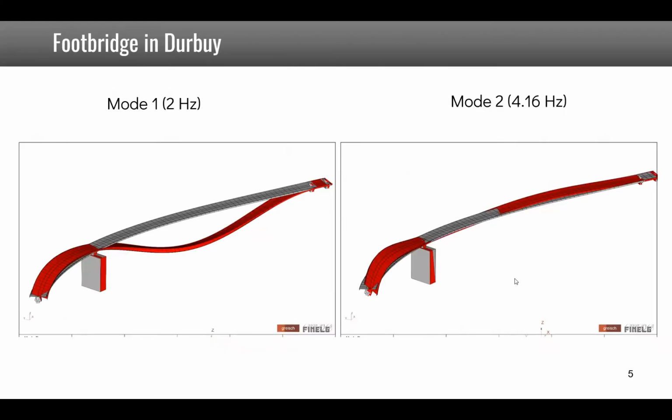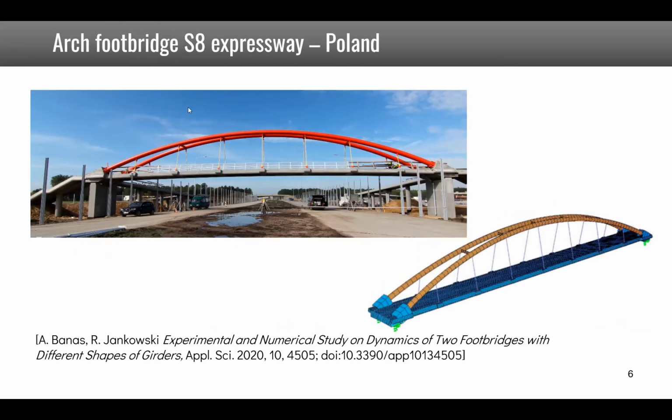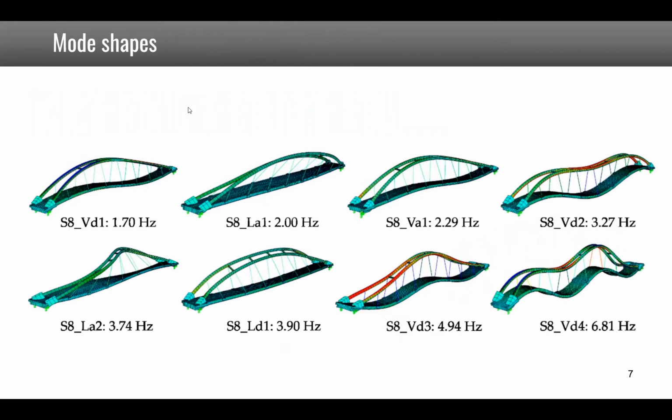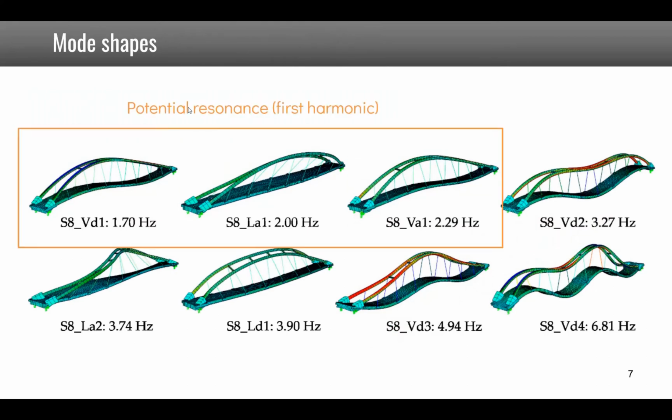and you have to be careful for harmonics. In the case of the footbridge in Derby, you see here the results of computation of first mode shapes of this bridge, and you see that the first mode is around 2 Hz, and so this is a critical mode which could bring the footbridge in resonance for pedestrians walking. Second example is this footbridge in Poland, where you see that a finite element computation shows 3 modes in the range of 2 Hz, which can lead to potential resonance.